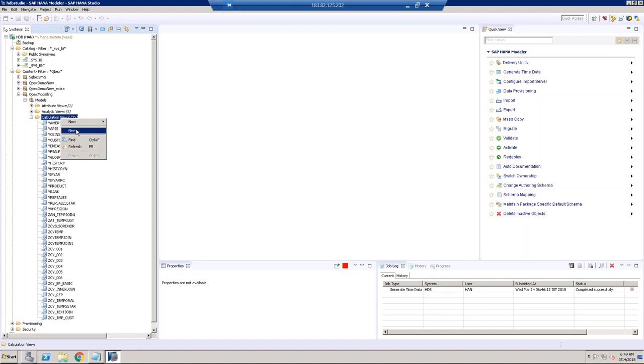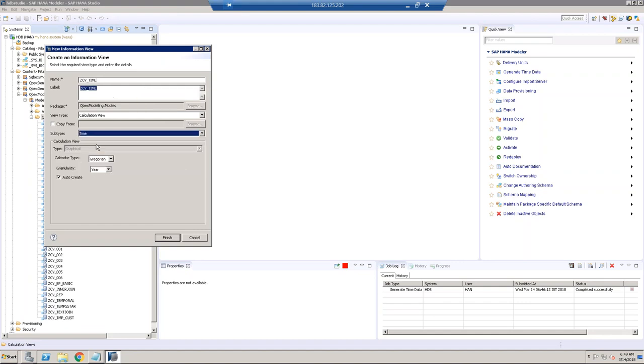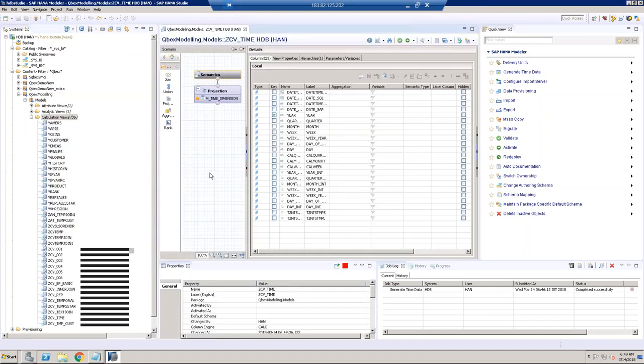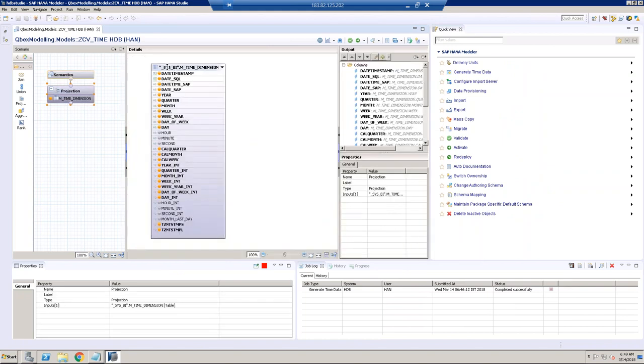Now, once that is done, you can go about creating the time dimension. Now I'm going with a time-based attribute view, time-based calculation view. It's graphical again. I'm using Gregorian calendar and I want date level granularity. Auto create: if you enable auto create, it automatically creates this view by considering the table. Look at this. What table does it take? It takes this M_TIME_DIMENSION from the SYS_BI schema. You can just change it if you want.